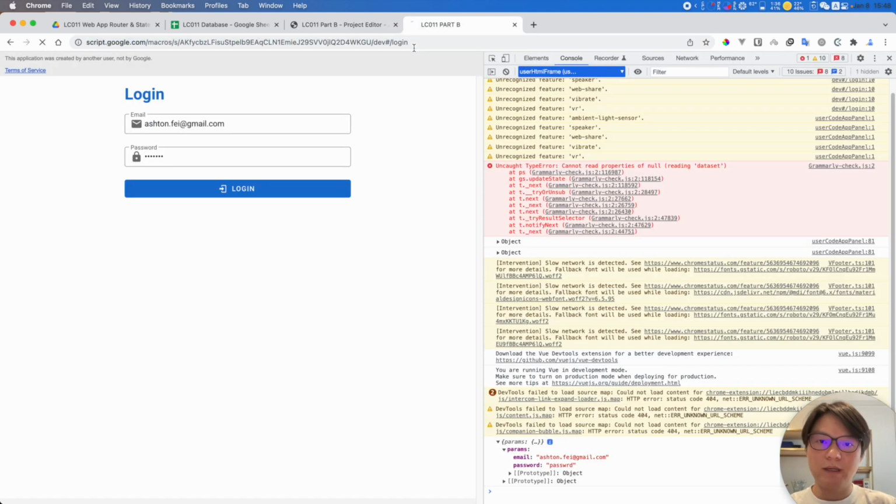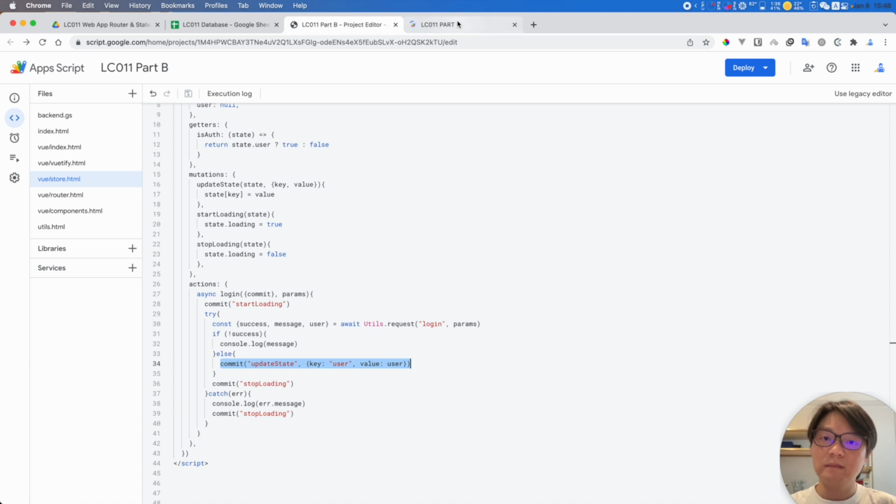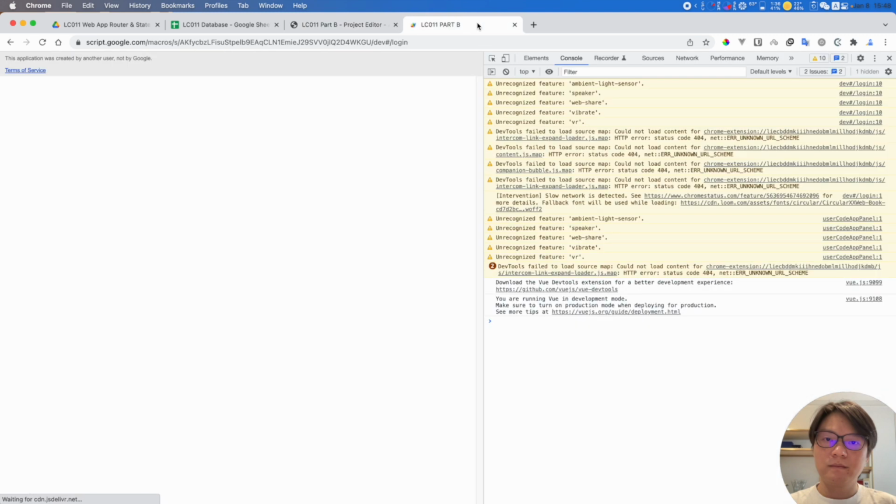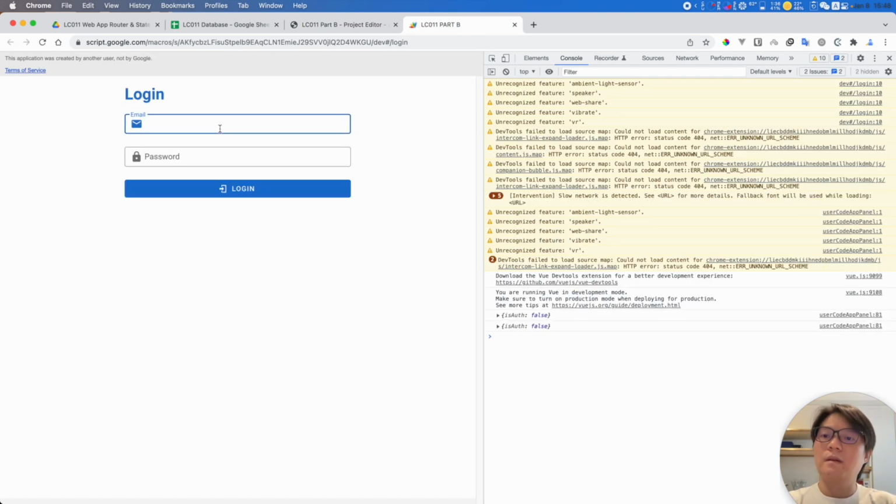So if I try to reload, and if I put an email here, any email, it doesn't matter because we only validate the password.